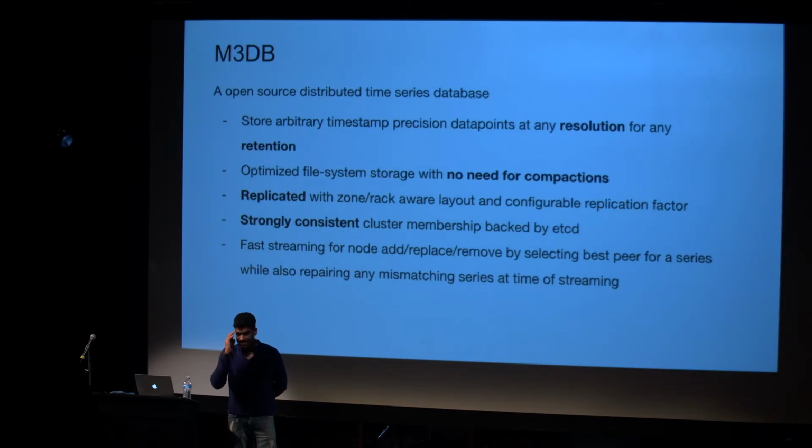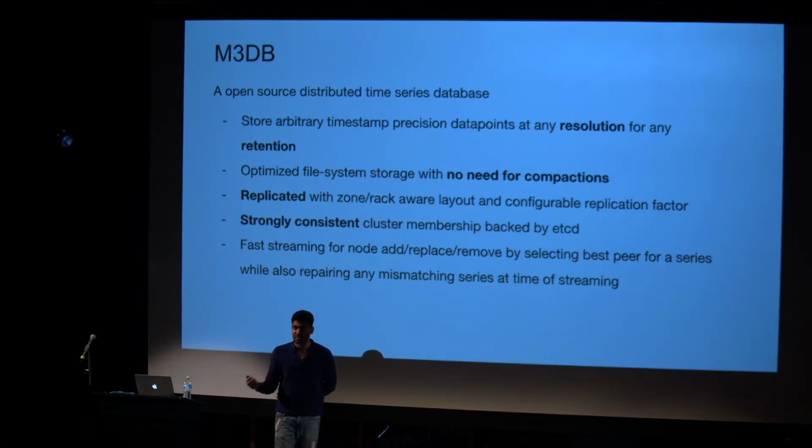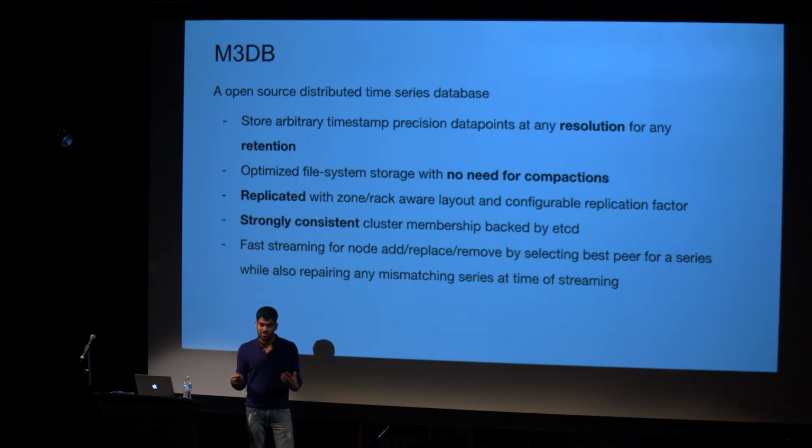Here are the top-level design goals for it. It's a pretty text-dense slide, so I'm not going to read it. But I will point out that most of the goals stem from our pain. We don't want compactions because we were burnt by them. We want replication because we were burnt by not having it. We want the ability to bootstrap off other peers really quickly and not do hinted handoffs because we were burnt by doing the alternative. So a lot of operational experience and operational burnout contributed to our design a lot. And you'll see that throughout the rest of this as well.